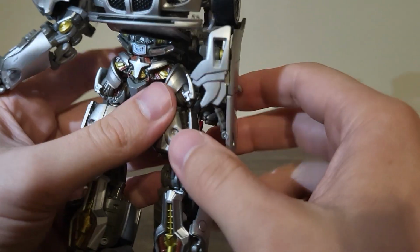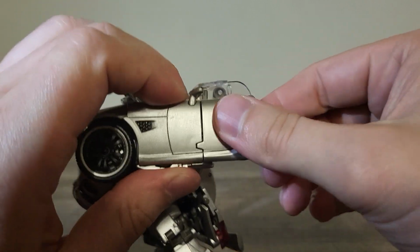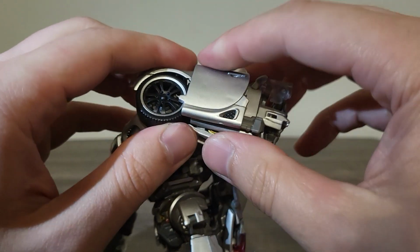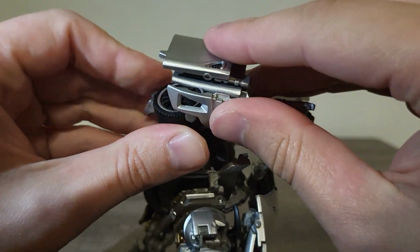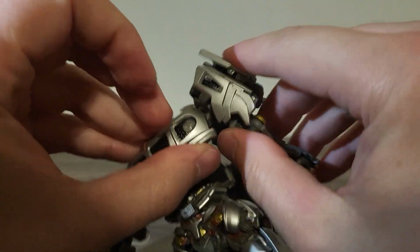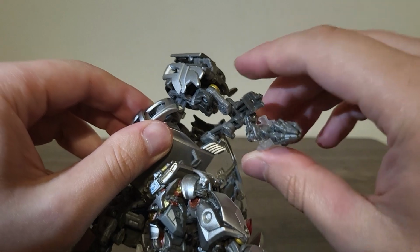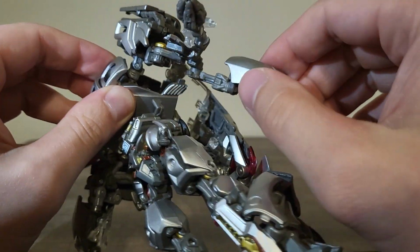So far, so good. Now, this side right here, the same thing. Untap all this from right here and bring it on up. Take this. There we go. Bring it on up over the wheel. This way it'll shield the wheel and take his hand, rotate it down. Now, this is still a bit tricky for me even after I just did that right there.